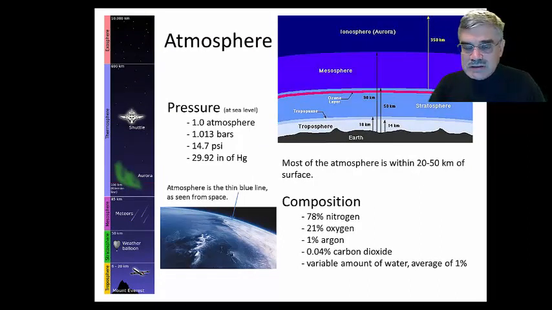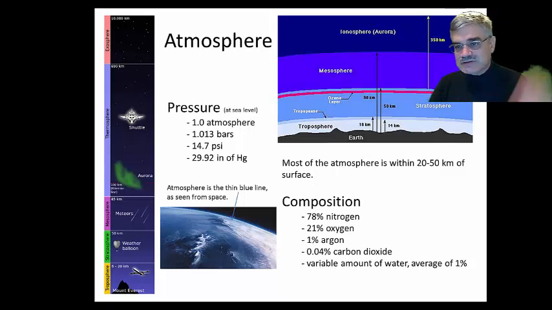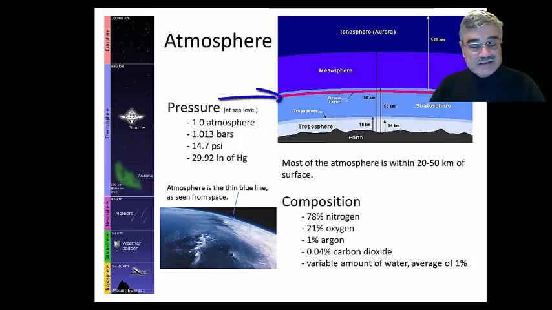To the right, you see a similar diagram showing the Earth and how the troposphere can go up to maybe, in this depiction, up to 18 kilometers. Then we have the stratosphere and the mesosphere, etc. It's interesting to note what is called the ozone layer, which is at the upper part of the stratosphere. You've probably heard of the ozone layer, how it's important in protecting us from ultraviolet light from the sun.